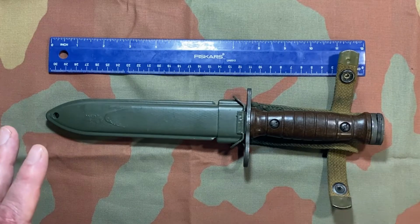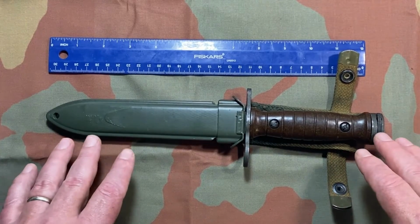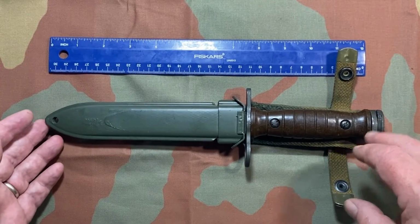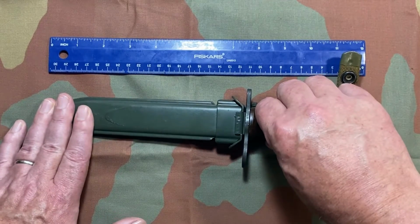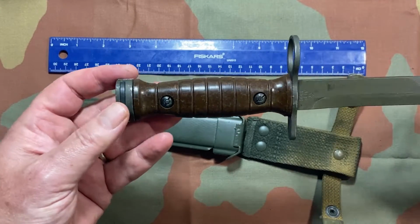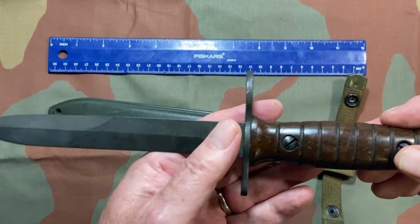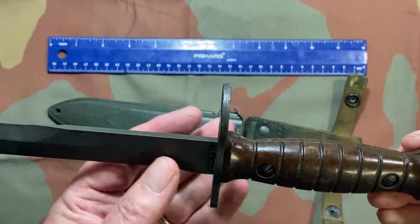So, the BM59 bayonet, which is an M4 derivative, was designed specifically for the BM59 instead of the bayonet that was designed for the M1 Garand. So, let's take a quick look at it here. You can see it's nicely parkerized. It has this really interesting brown Bakelite kind of furniture, right?